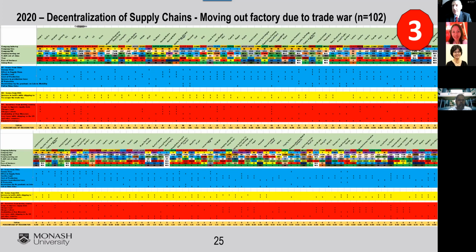Okay, there you go. 102 companies around the world have moved factory capacity out of China. Neil, how did you do this? This would have taken years to get. No, I worked with an RA and we did this in 2 months. We scraped the internet, and this is everything that's publicly available.